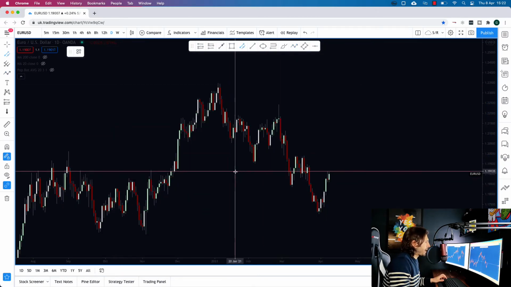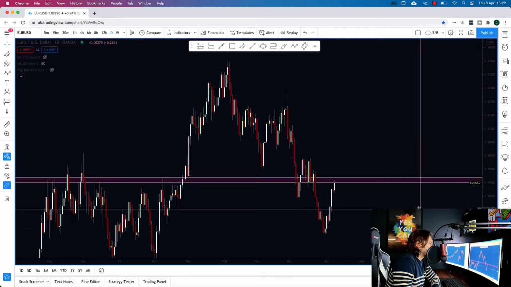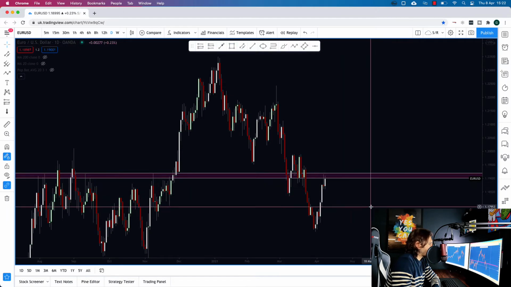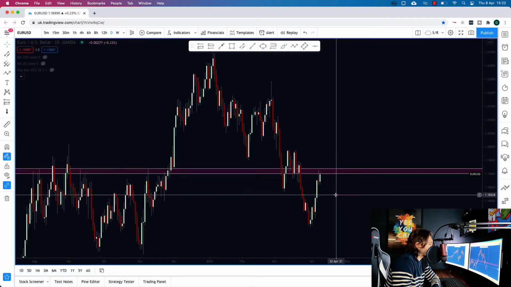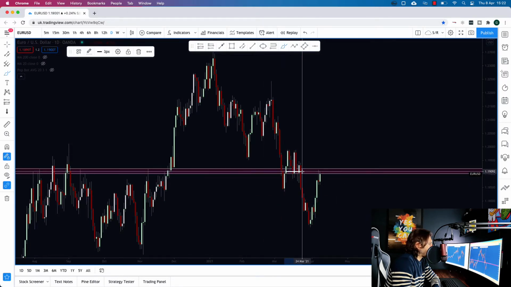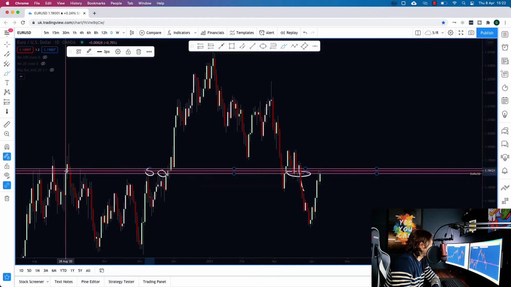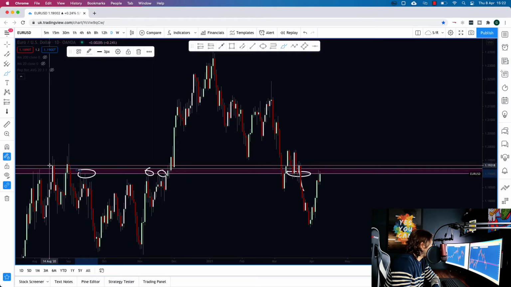So if I grab this parallel channel, I'll show you the area that's on my radar. This is a key high area of value for me, and this is a high probability area where I'm looking to get short. So why is this? Well, recently this has acted as support here, we then broke through. It's acted as resistance here, resistance here, resistance here as well, resistance here, a bit choppy here with large wicks. There was a lot of volatility here these few days.